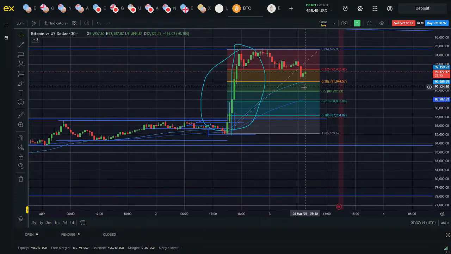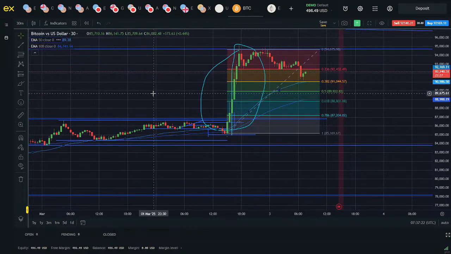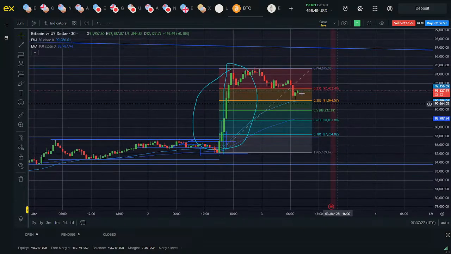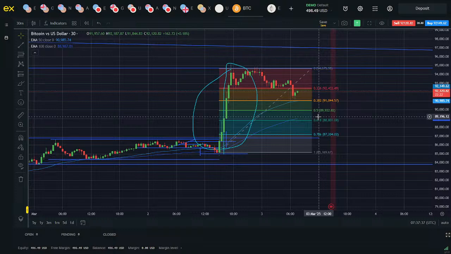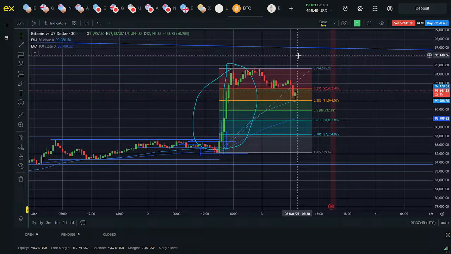There's also the 100 EMA, sorry, this is the 50 EMA, I think. Let me just check it out. Yeah, so there's also a 50 EMA pullback or reversal that the market is taking, at 0.382. So there are 2 points of the market taking a retracement from this very point on the upper side. London session is also going to open within half an hour, so you can expect a move on the upper side, or you can also expect the market to come till 0.618, that is the 100 EMA.